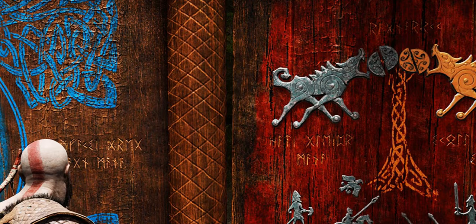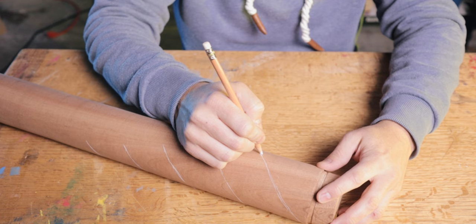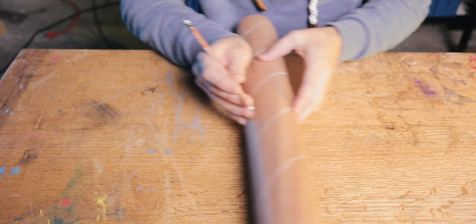Probably. The posts have a simple crisscross pattern, so I started by drawing a not entirely straight line. One thing that I have to keep reminding myself is that in the game, these shrines were handmade with ancient type tools, and so there's going to be elements of imperfection in them.